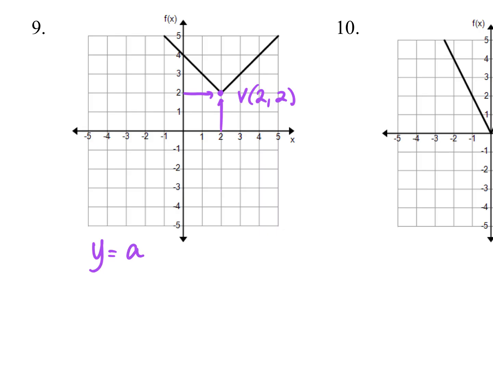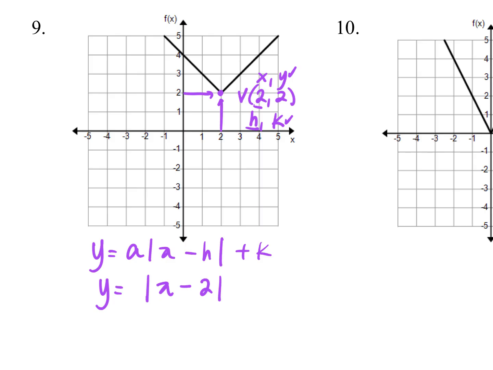So let's write the function. That's going to be a times the absolute value of x minus h, plus k. Now, when you're talking about the vertex, this x and y coordinate is represented by h and k. That x coordinate is related to your h, and that y coordinate is related to your k. So now let's plug in here. So far, our a here is 1 only. It cannot be 0. So the absolute value of x, our h here is 2. So that's going to just give you 2.